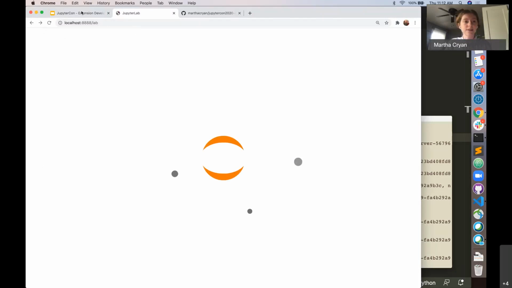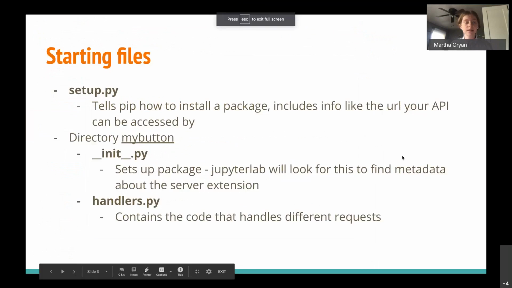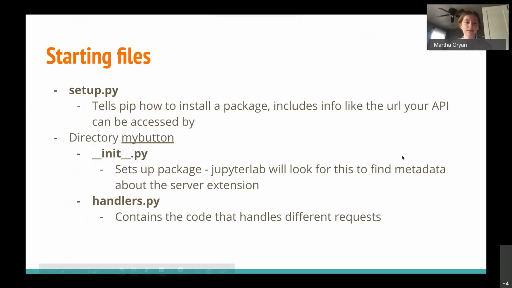All right, now I'm going to talk about the files that we're adding to do that kind of thing. It's really just 3 files. The first one is called setup.py, and that's used by Python's package manager, pip, to install a package. It includes super basic information like the name of your package, but also it could include information like the URL your API can be accessed by.